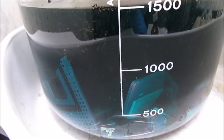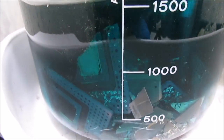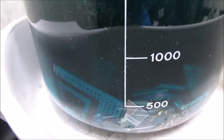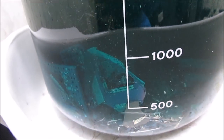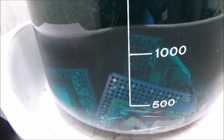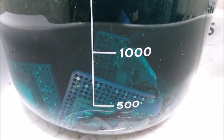And if you look down here, you'll see that we have a lot of gold foils down in there. Most of the little pegs on the bottom of the chips have been removed. Pretty much got a lot of the base metals to go in the solution here. I'm going to go ahead and turn this off, let it cool down, and then we'll filter it and go from there.